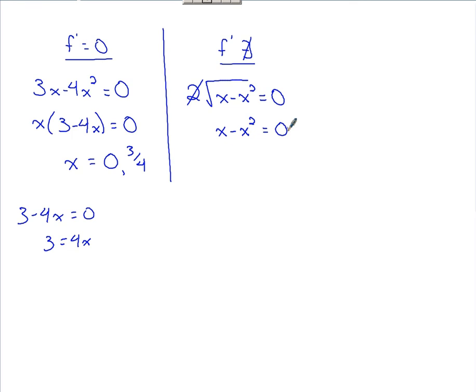Similar situation to what I had over here, I could factor an x out. If I factor an x out, I've got 1 minus x left. All of that equals 0. So, two factors equal to 0, set each factor equal to 0 to solve for x. Got this first factor here of x equal to 0, x would be 0. Second factor of 1 minus x, if that equals 0, then x would have to be 1.